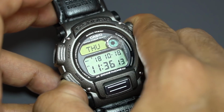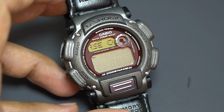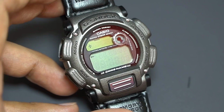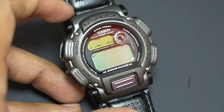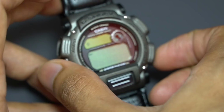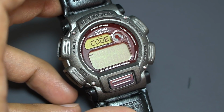The next feature that this G-Shock watch has is called the Morse Code. This is what makes this model very unique, very different from other models on the market today. I believe this is the only G-Shock watch that features a Morse Code in it. In this case, I already stored a simple writing called GHF code.